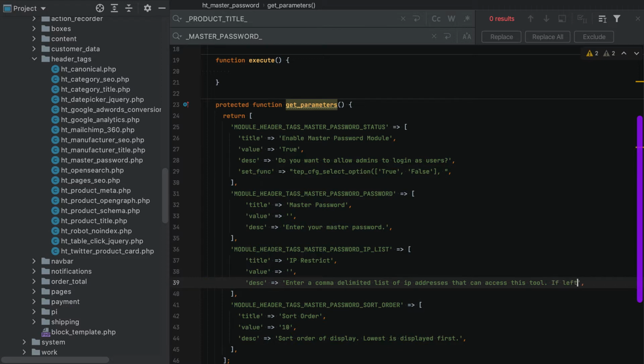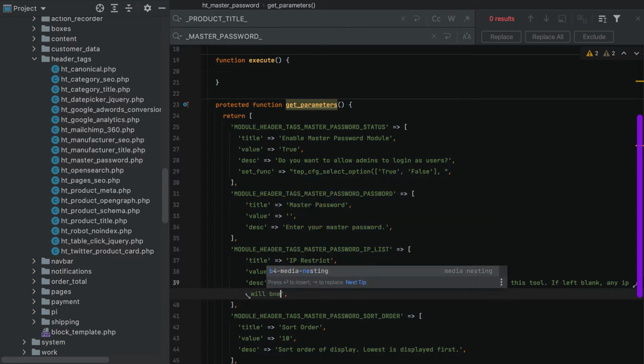If left blank, any IP will be able to use this master password.